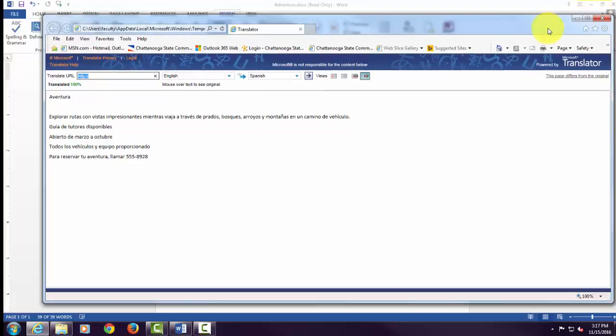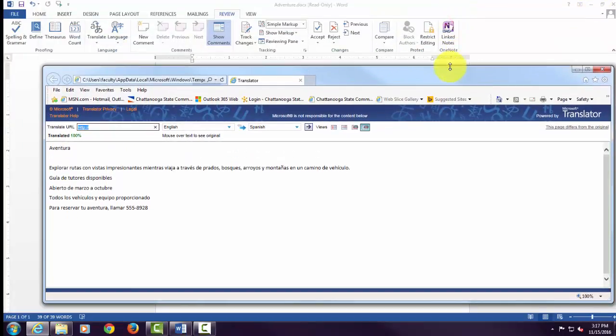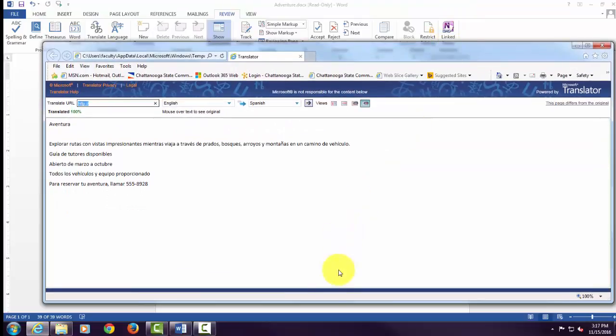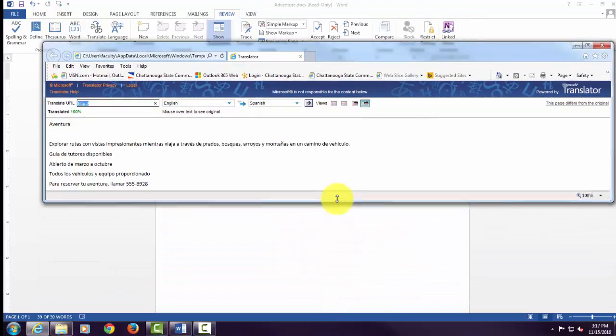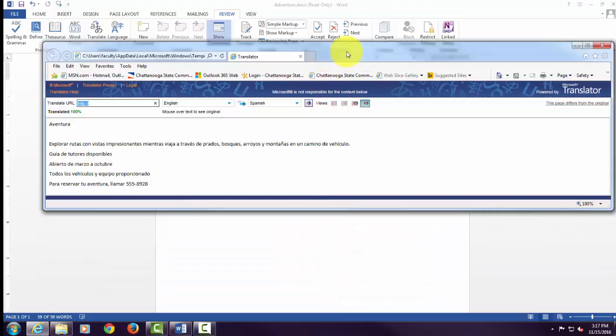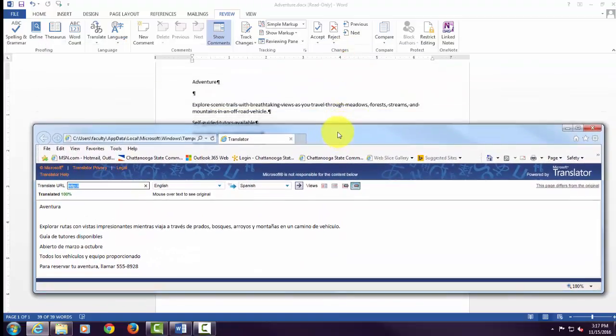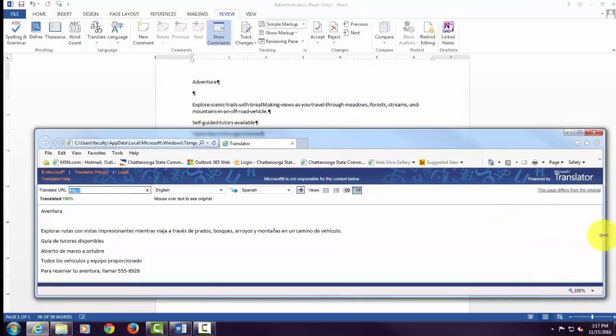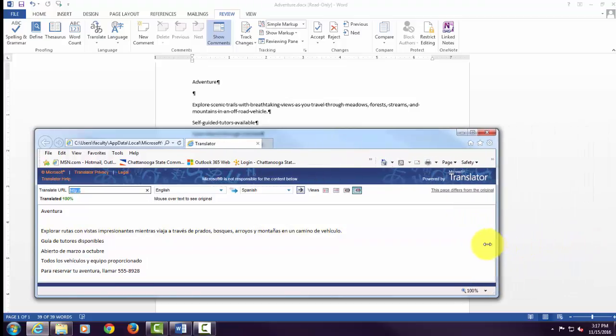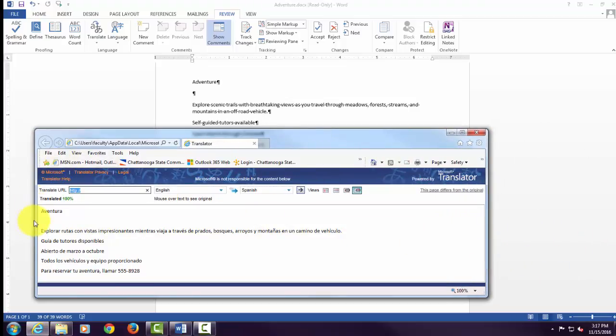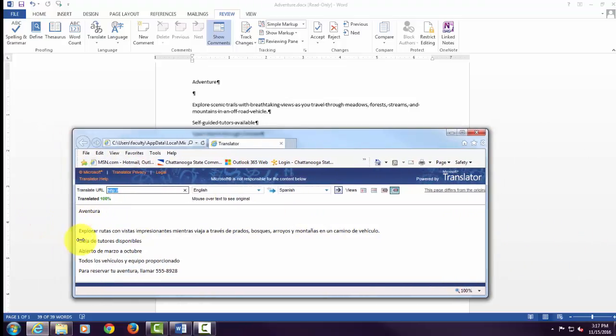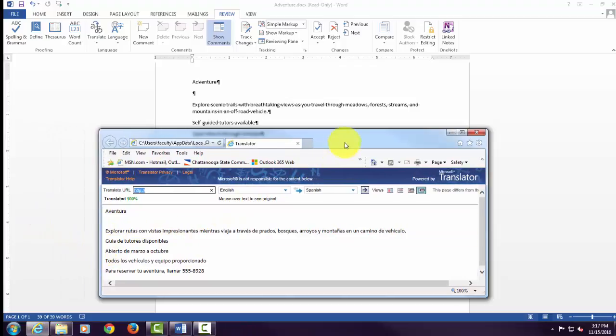And if I do a restore down, I can shrink this window like so, and then put it right over this, and you could see that. All right.